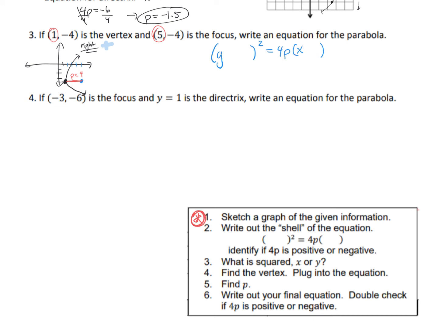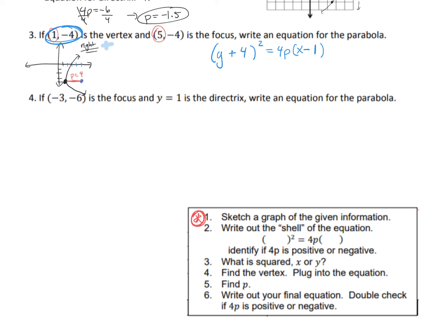It says to find the vertex. Well, I already know the vertex, right? It gives me that vertex is 1, -4. Just be careful when it says to put that vertex in. I'm kind of doing the opposite of what I see here. So if my vertex is 1, -4, I'm going to do y plus 4, because that's my y coordinate of the vertex. And I'm going to do x minus 1, because that's my x value of the vertex. Just be very careful when you plug it in. I see a lot of silly mistakes here where people just flip the x and the y, right? The x coordinate of the vertex should go with the x. The y coordinate of the vertex should go with the y.